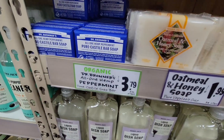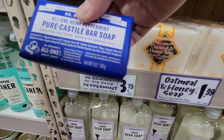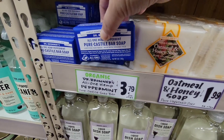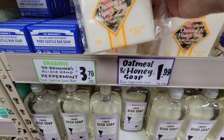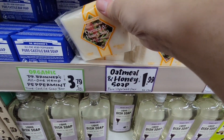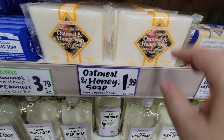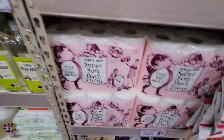I always love checking out their soaps — these little items are some of my favorites to test out at Trader Joe's. They've got your oatmeal and honey soap. Once in a while I just like to have a good bar of soap too — it lasts a lot longer. I like the liquid soaps for convenience, but I also like a bar of soap.